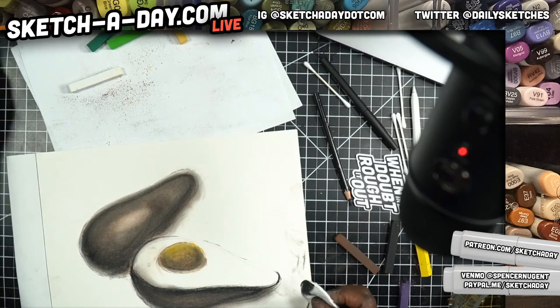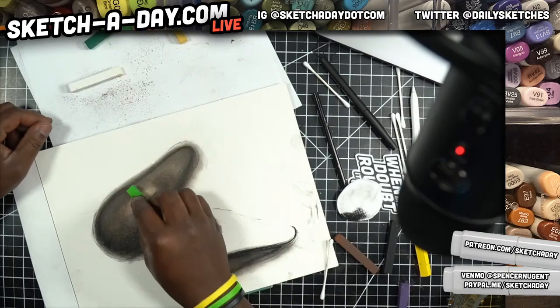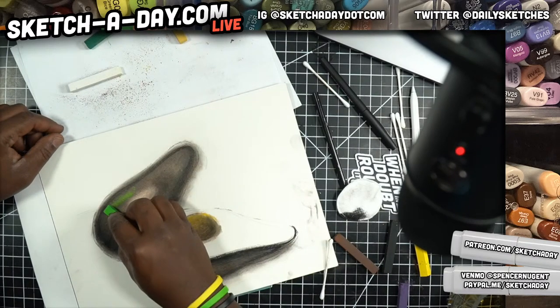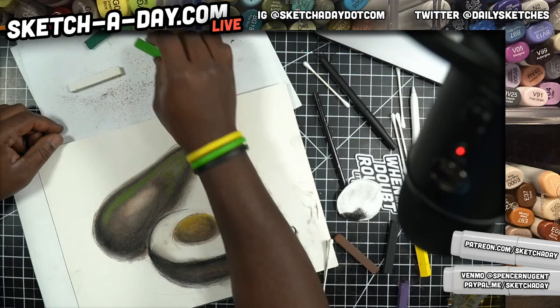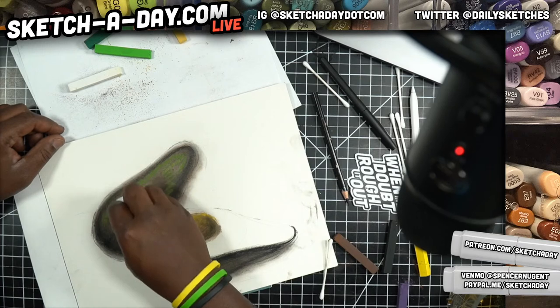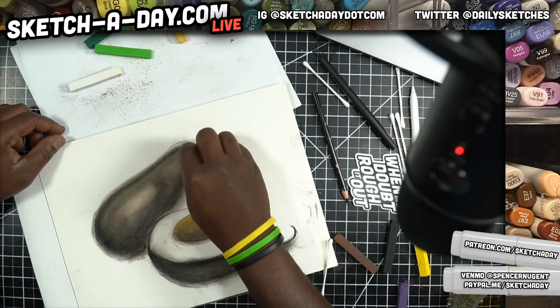I should not have done that. I was resisting the urge to like blow on my screen, but I did it anyways. Alright, I want to add some green in the tone here to the skin itself. So I'm just going to put some green powder down. See if we can blend this in. Yeah, just a nice little bit of green in there.